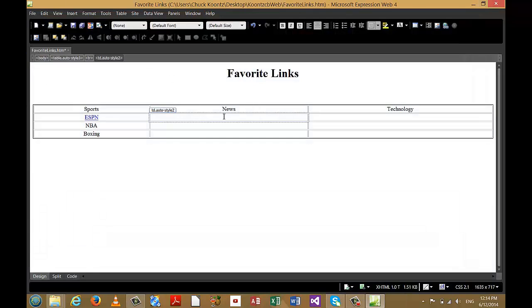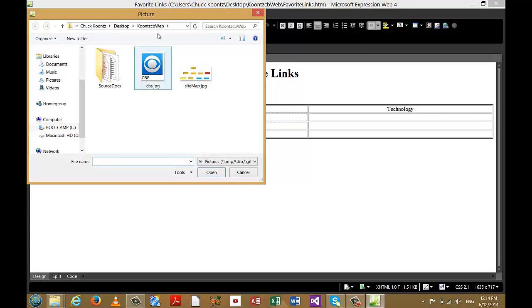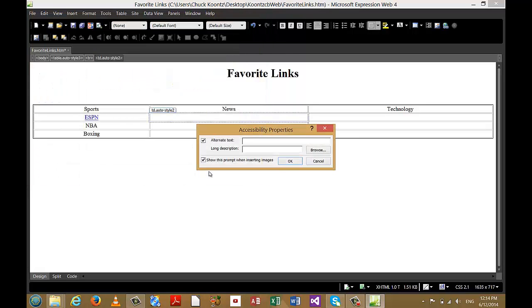And now, if I click on this cell, having set it for center alignment and so forth, and attempt to insert a picture from a file, I can find that file in my main folder here and insert it and put in CBS logo or something like that.